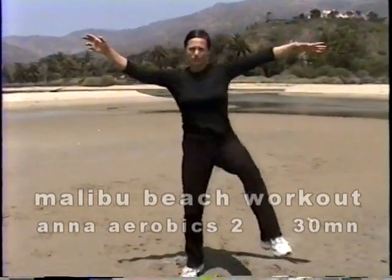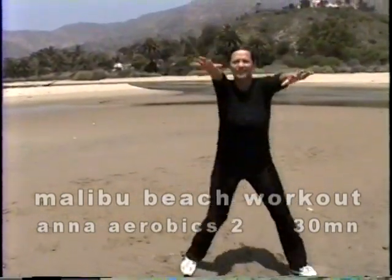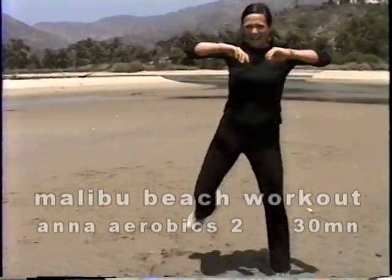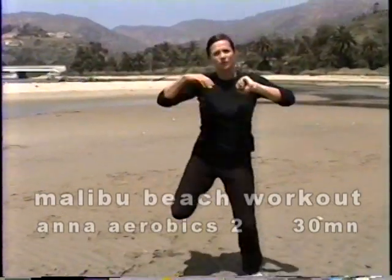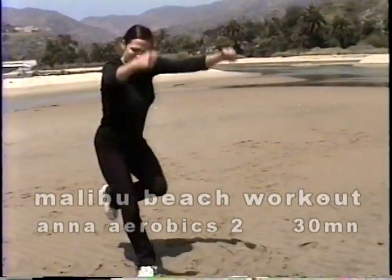Now back to hamstring, ready, pull it back. Arms at shoulder height. Go down so that you're working your bottom. And eight, seven, six, five, four, three, two. Now cross and back. It's like this, back and back.